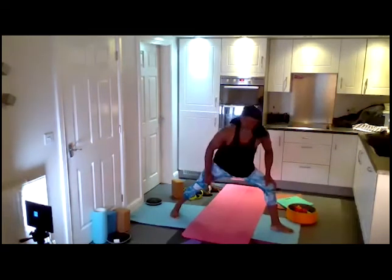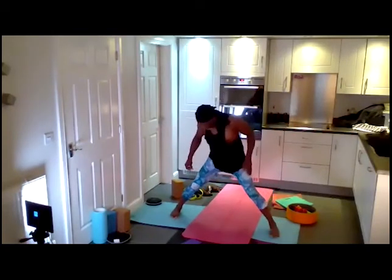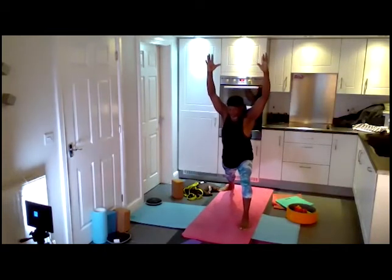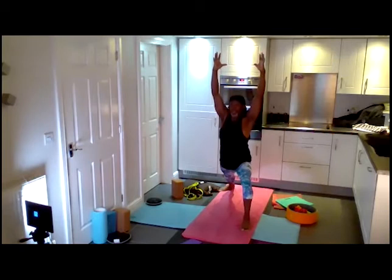As you come up for warrior one, your right foot is stepped back towards the right edge of the mat. Your arms are reaching out and up towards the sky. Pressing down into both legs, breathing, telescoping ribs up. On exhale, taking it a little deeper.